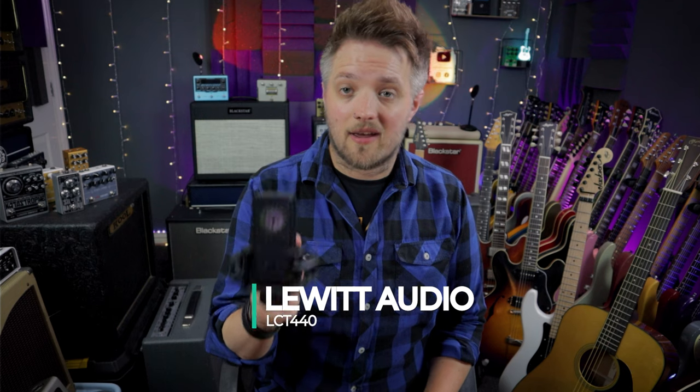Mic-wise, you're going to be hearing the guitar with 2 different microphones. I've got my Lewitt Audio LCT440 condenser mic, which I'm going to be setting up in front of the guitar, so you will see this in some of the shots. And just out of shot, I've got my Rode NGT1 Shotgun Mic. I'm using that just to capture a little bit of the pick attack and a little bit of the room ambience. The two mics will be blended together after I shoot the video.